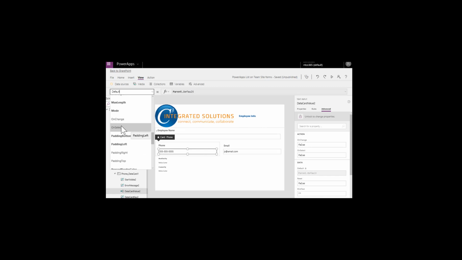Default. You might do it on change or on select. If it's a validation though, you might put it in default actually. On change and on select is what I normally use, so it's like a condition and then you do an action based on the field changing or somebody selecting the field. So if you're doing a data validation, it should go in default.